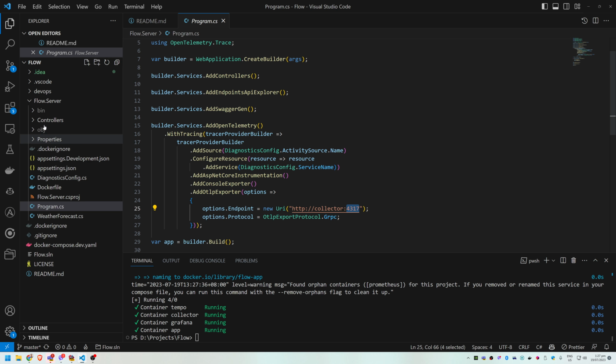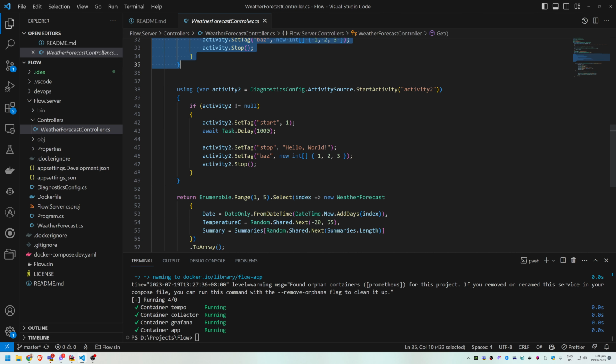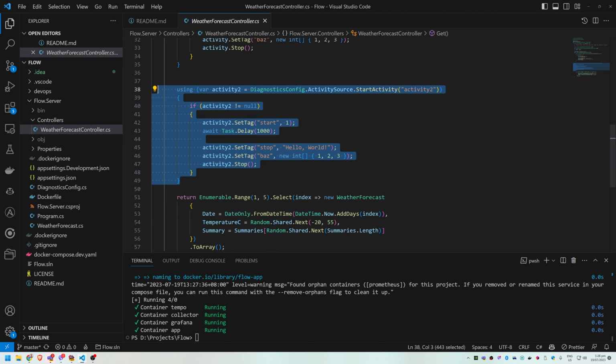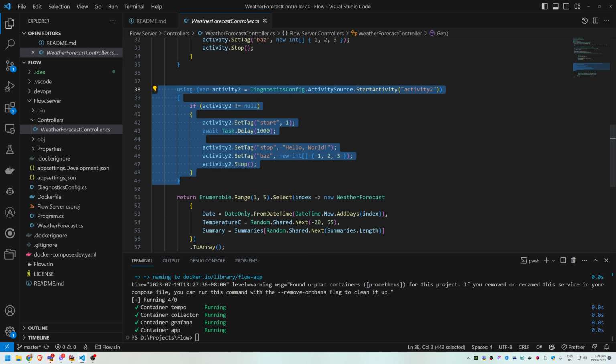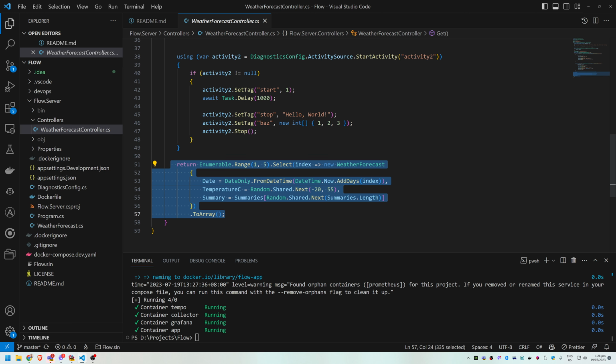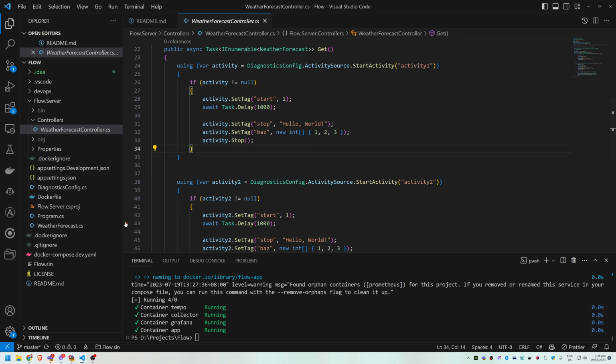And in the controller, we did add a minor thing here. So just to simulate an activity that is going on and a task delay of 1 second. And so we have activity 1 and then another activity that causes another delay of 1 second. This could be called to mediator or whatever. It totally depends. This is just for demo purposes, and then the results are made here, returned to the user. This is part of the default template, and this was inserted. So these are the only things that were added.